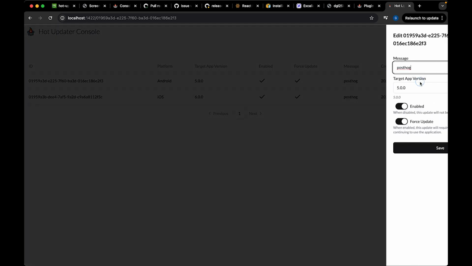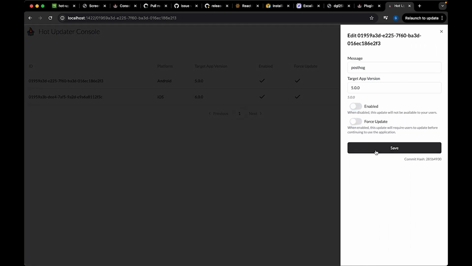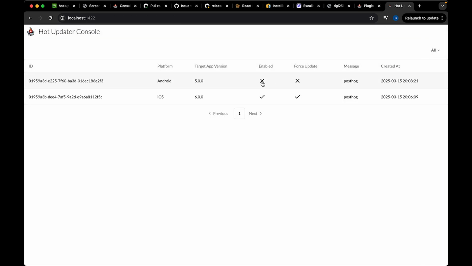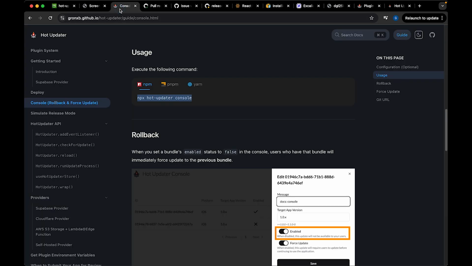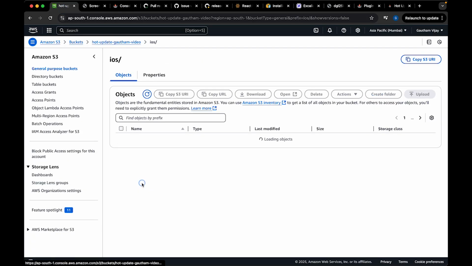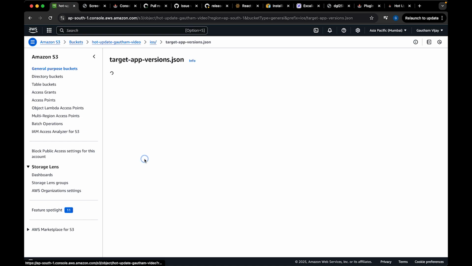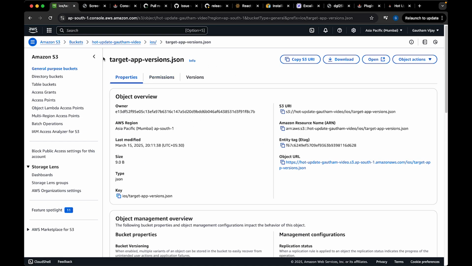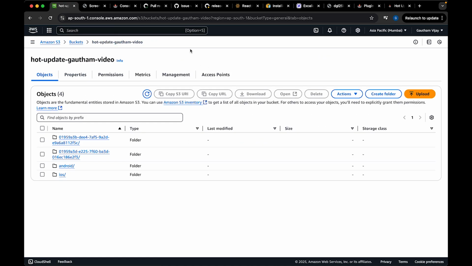You can also manage. For example, if you tap on save, that will be automatically updated here and on this server as well. For example, if I go here and tap on iOS, if you check these values, that will be updated. I discussed all this in my previous videos, but this video was a complete out and out guide on integrating the CodePush feature with your own AWS cloud provider.